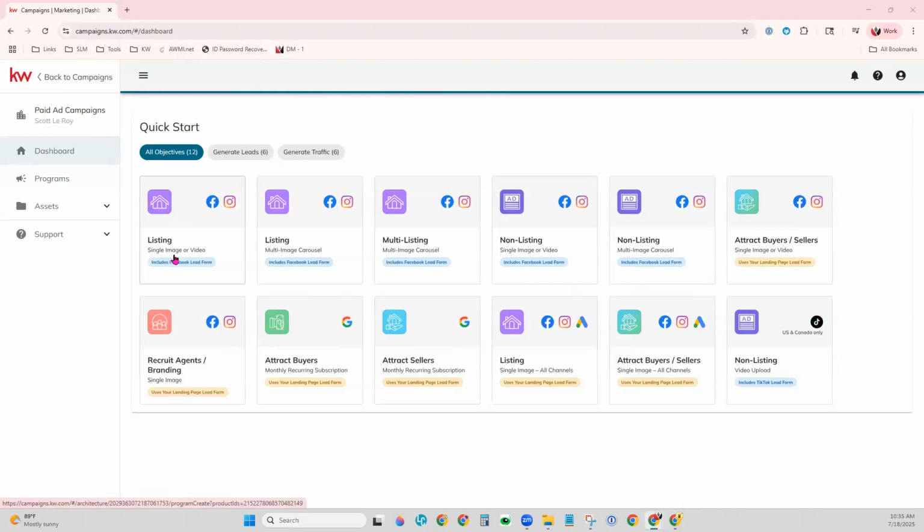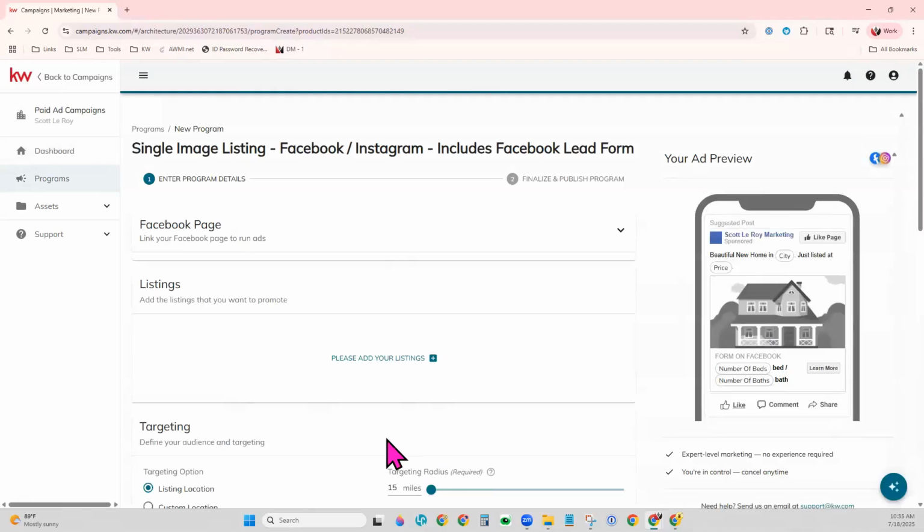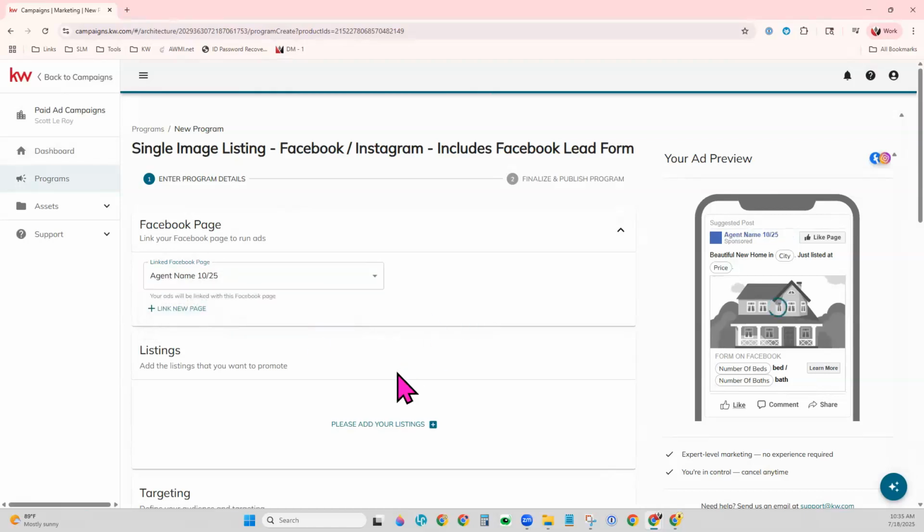It just uses a single image or a video. I'm going to go ahead and click to start the paid ad and quickly go through the fields with you here about how to get this paid ad created. The first section is for the Facebook page, and you can pick which Facebook page you want this particular ad to run on. Now, you can run the ad on multiple pages. You would just create each paid ad separately because you will have a different budget for each one.